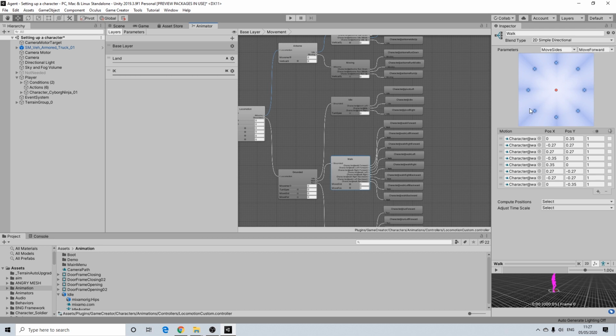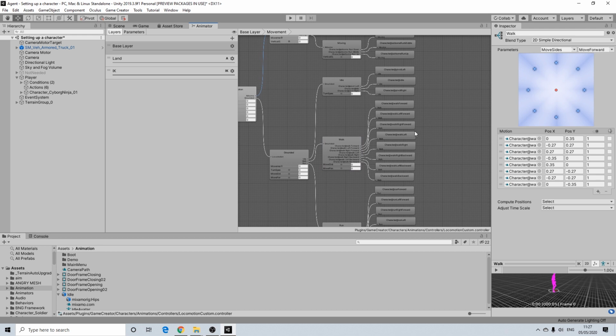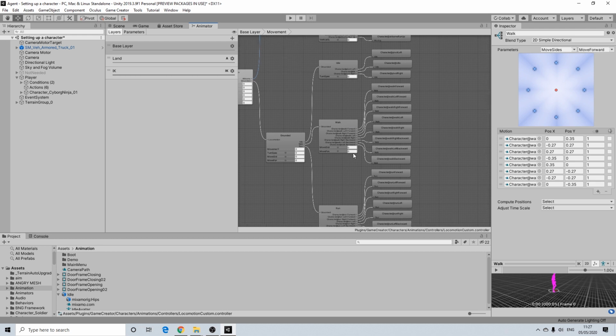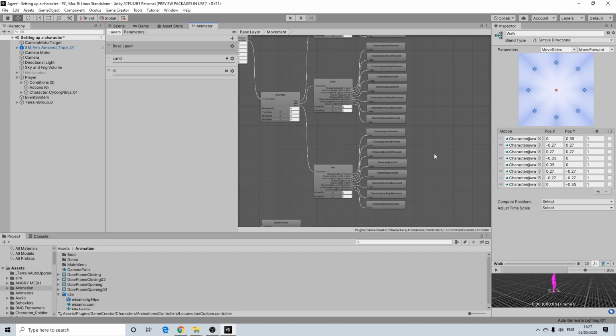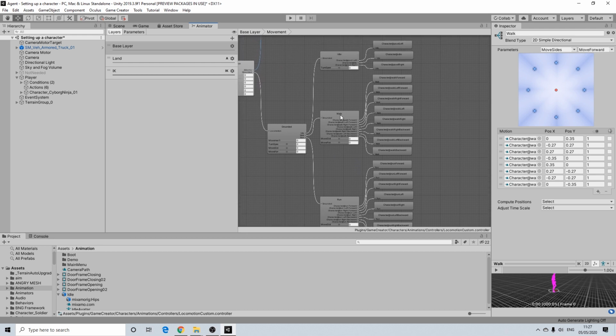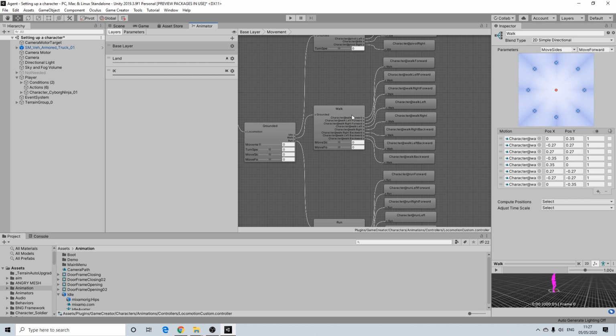I know most sets will always have these animations in there. Seems to be kind of a default thing. But I don't actually recall ever seeing a game that uses them, and default Game Creator doesn't actually use them either. So you can go through the trouble of setting all of that up just to have everything covered. But most likely you won't see it, and if your game uses that, then you already know how to set this up anyway, because that's quite specific.